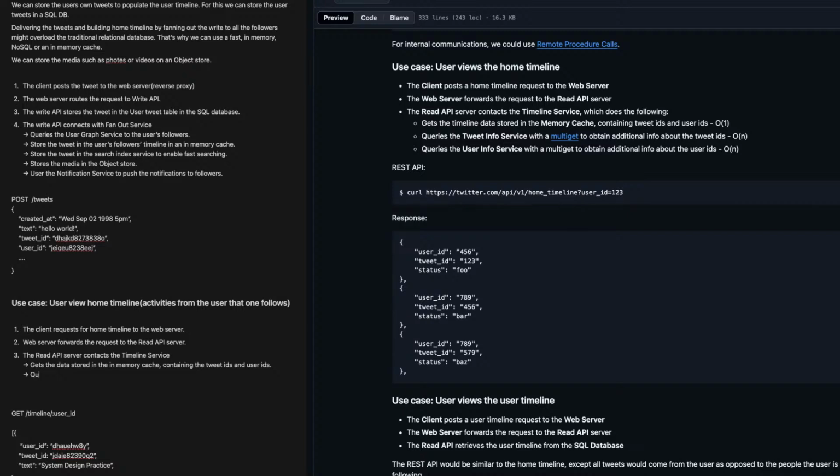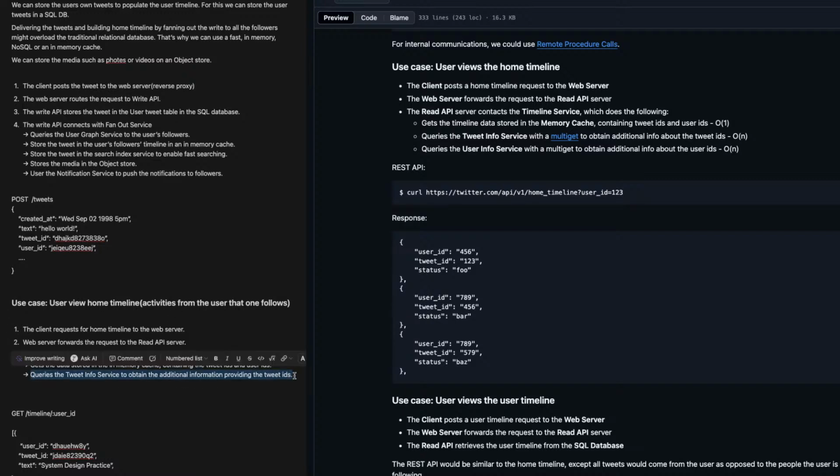And then it queries the tweet information service or tweet service, it can be tweet info service, to obtain the additional information about the tweet ID, providing the tweet IDs.